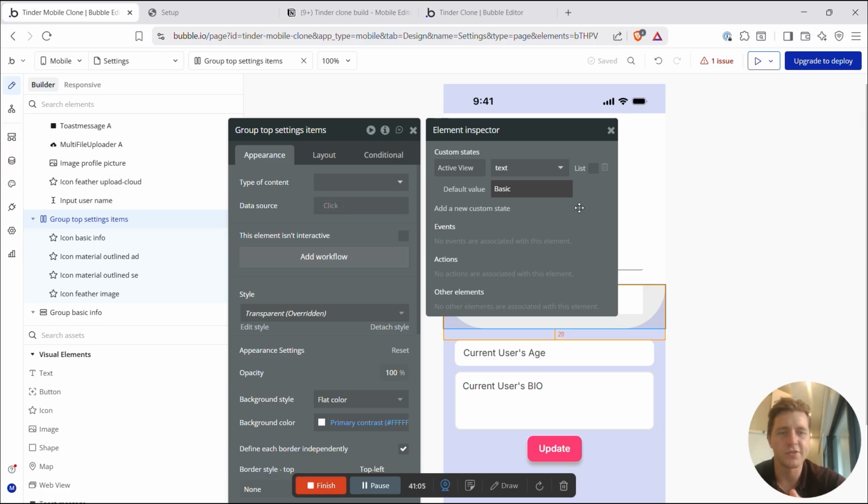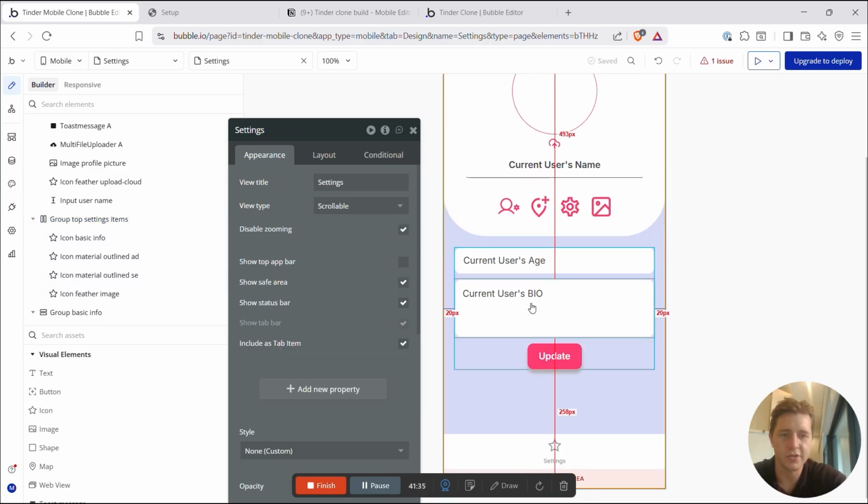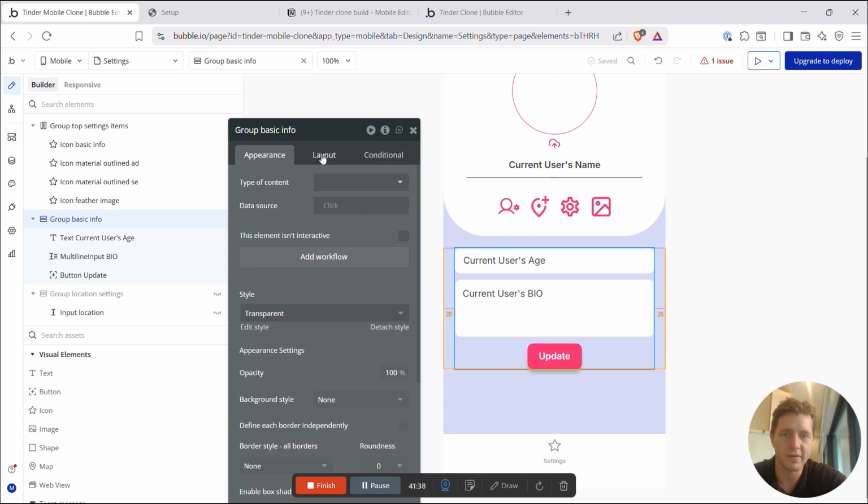So you can set up your own kind of text values here. Generally, we'll just use the first identifying value for that state, and then it's easy to remember. Alternatively, if you don't have too many of these things in your app, you could create option sets for these, so you have a reference for other future development, or if you're working with another developer. So the first one we're just going to say is basic. So essentially, when the page loads, it's always going to show this group basic info.